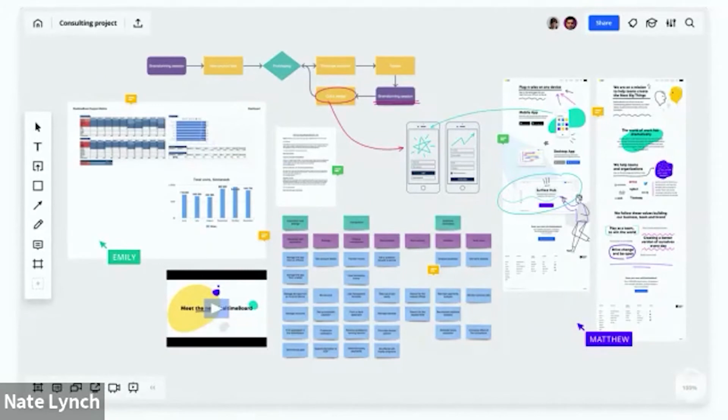So this is a screenshot of Miro. You can see down the left side, there's a really simple palette of tools. And then there's all sorts of different content. I don't think they generated a lot of the content on the right. It looks kind of like a high-res mock-up of a website or something, pasted in, I think, from something else. So you can share images that you find on the internet. The stuff down at the bottom looks kind of like post-it notes, or what's the term? Postcard, little post notes.